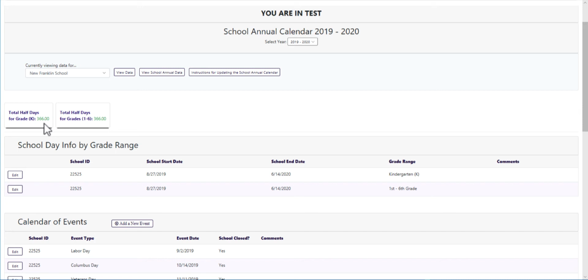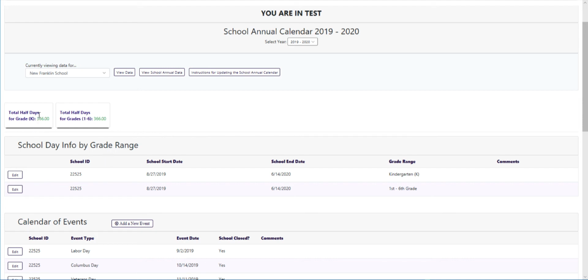You'll only see what applies to your school. In this case, since we've got an elementary school that's K to 5, we're only seeing the bucket for K and the bucket for grades 1 through 6. Realize that although this says 1 to 6, this school only goes up to grade 5, so the calendar will only be used for students up through grade 5. The same goes for the last bucket, 7 through 12. We realize that for a middle school, that might be a little confusing, but we're only using it for the middle school grades, which might only go up to grade 8. The same goes with high school; we'd only be using 9 to 12.